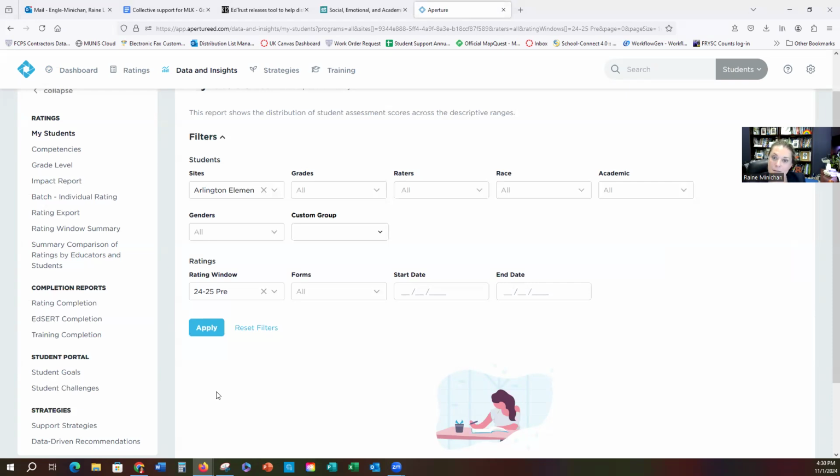This report will give you a roster of those kids who were rated before October 21st. So then when you run your rating completion report for the current rating window, if it shows like 89%, and you're like, "I know every teacher says they've done it," that's why. So you'll be able to match the two.